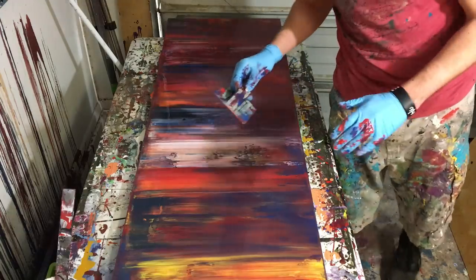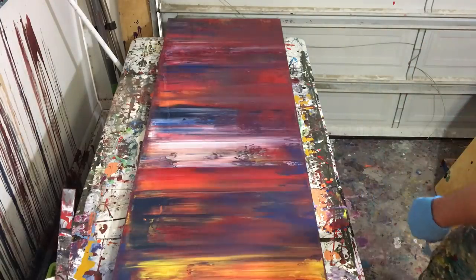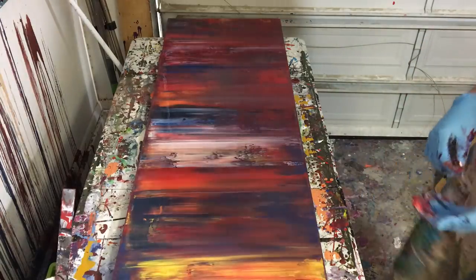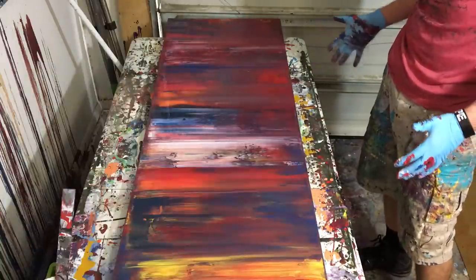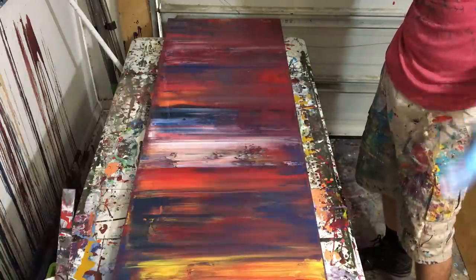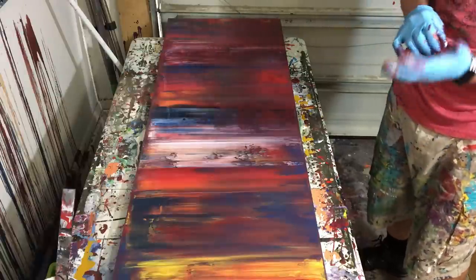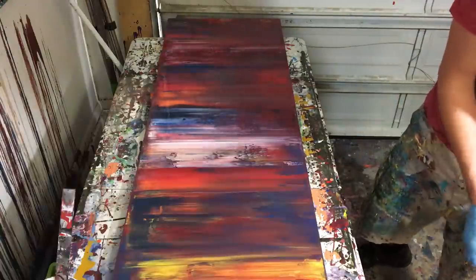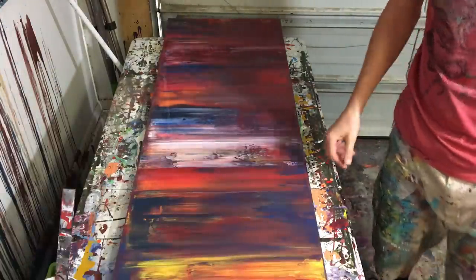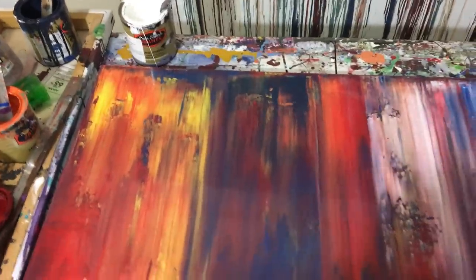Okay, so I'm gonna be honest. I actually really like this painting. It's very, very vibrant, but also very broken up. I don't know how to explain it. It's probably one of the most interesting paintings I've ever done, to be 100% honest with you. But I kind of dig it. I'm going to show you guys. Excuse me. All right. So this is the final painting.